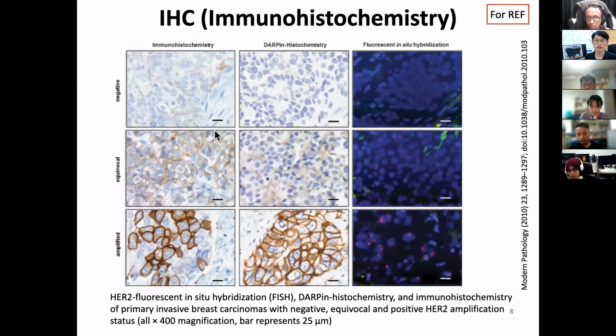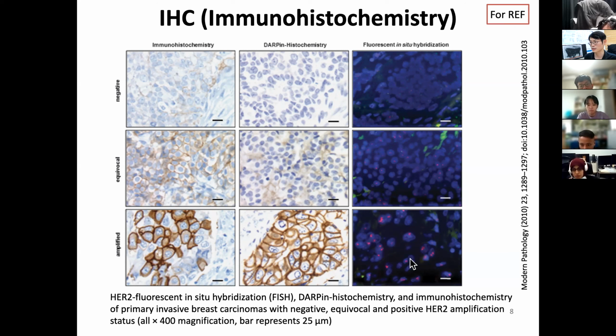Okay, I just want to show you one example of immunohistochemistry so that you can recognize it. Immunohistochemistry shows this type of images: negative, equivocal, amplified. You see this dark brown. This is what we are interested in. For example, this is a HER2 staining. HER2 is a growth factor, sometimes overexpressed in breast cancer tissue. That indicates a poor prognosis. So you want to figure out the expression level this way.